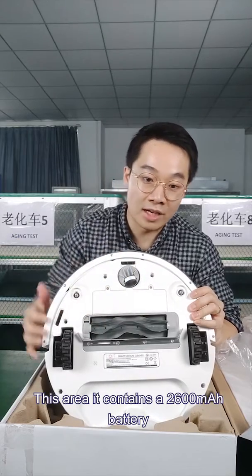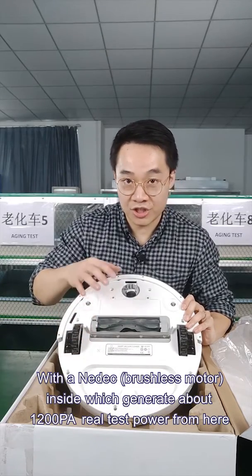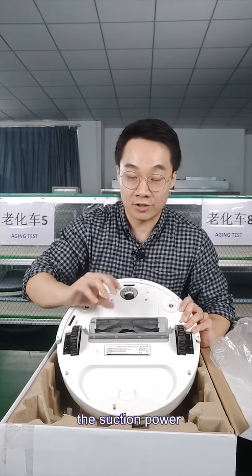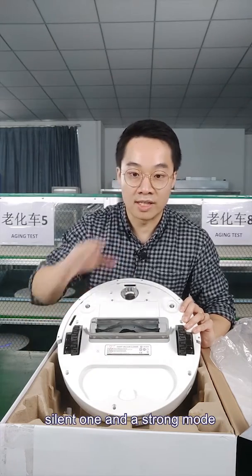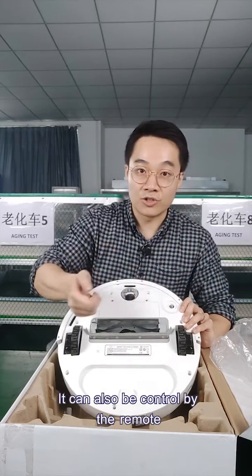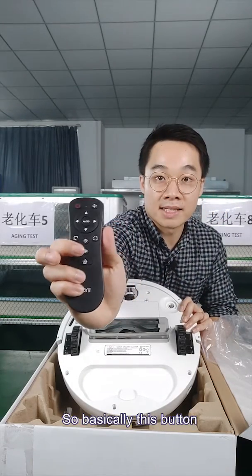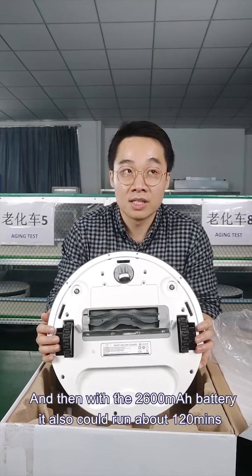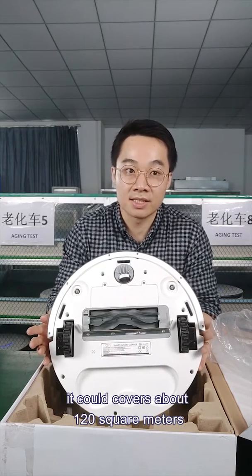It contains a 2600 mAh battery with a NIDEC brush inside, which generates about 1200 Pa real test power from here, the suction power. And it can be divided into 3 levels, the normal one, the silent one, and the strong mode. They could also be controlled by the remote in here. So basically this button. And with the 2600 mAh battery, it could run about 120 minutes, and it could cover about 120 square meters.